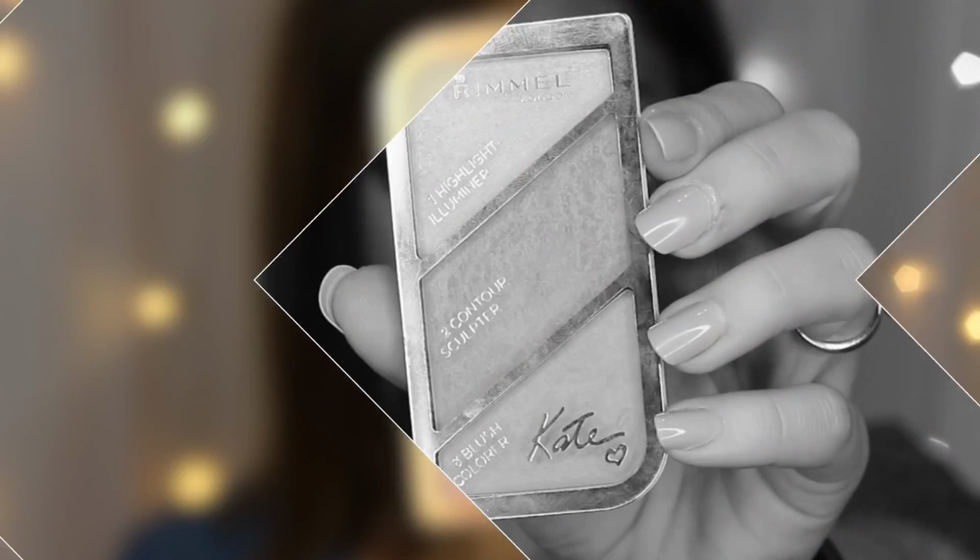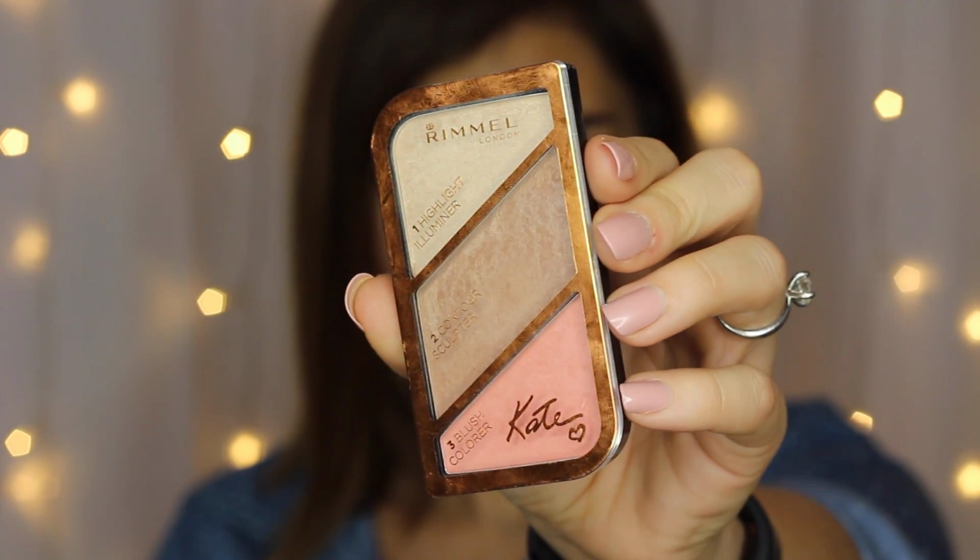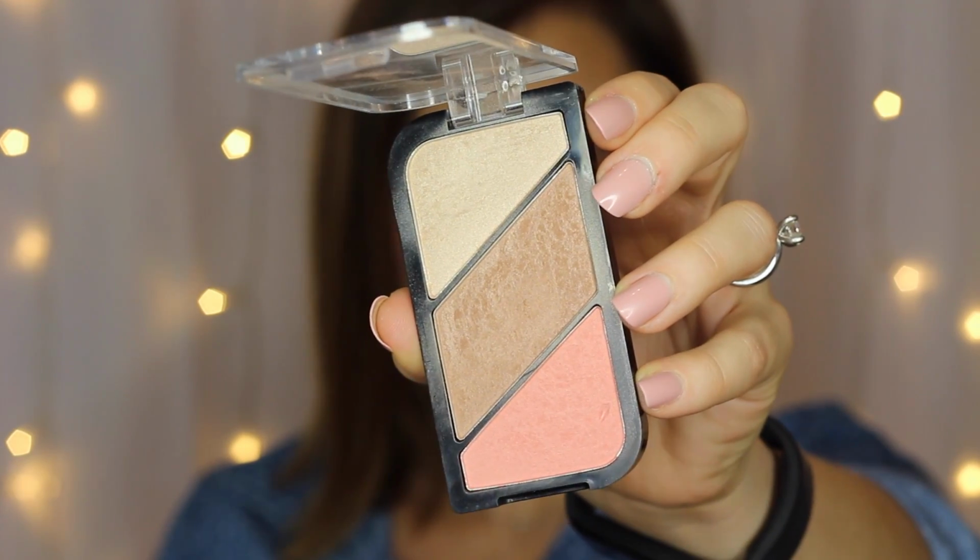So I highly recommend this if you haven't checked it out and you're looking for one of those natural finish, healthy glow foundations. Last product is also a face product, and once again, one that I talked about in a review that I will link down below. It is the Kate Sculpting and Highlight Palette in the shade Coral Glow. This is by Rimmel, and this is a very popular, mostly contour and highlight, but a few of the new palettes like this in the drugstore also have a blush. The Maybelline is one that made it in my favorites last month, but I discovered this one this month, and I think I might love it even more, mostly because the contour shade in here, I would call it more of a bronzer because it does have such a satiny finish.